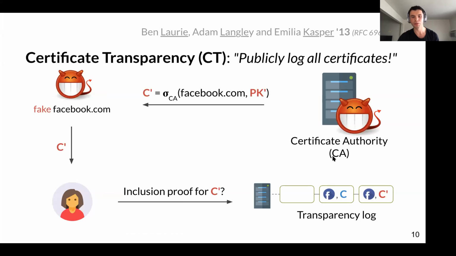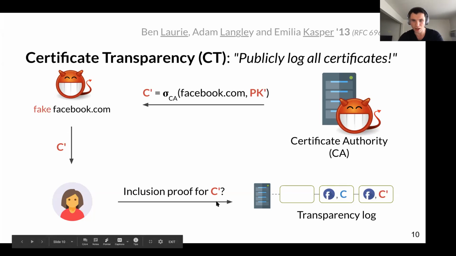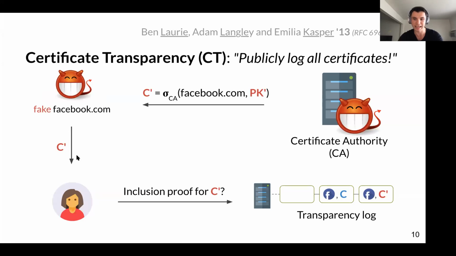And what we get with certificate transparency is that, like I said before, attacks are not prevented, in the sense that if I corrupt the CA, I can issue myself a fake certificate as before, I can give it to Alice, and I can even put it in the log, and Alice will see that it's in the log via the inclusion proof, will accept it, and give me her password, and I'll pull off my attack. But the good news is that Facebook will find out about the attack when it happens, and the CA could be eliminated from the ecosystem via the real world, let's say by taking some legal action. Whereas in the previous world, detecting such attacks was much more difficult.